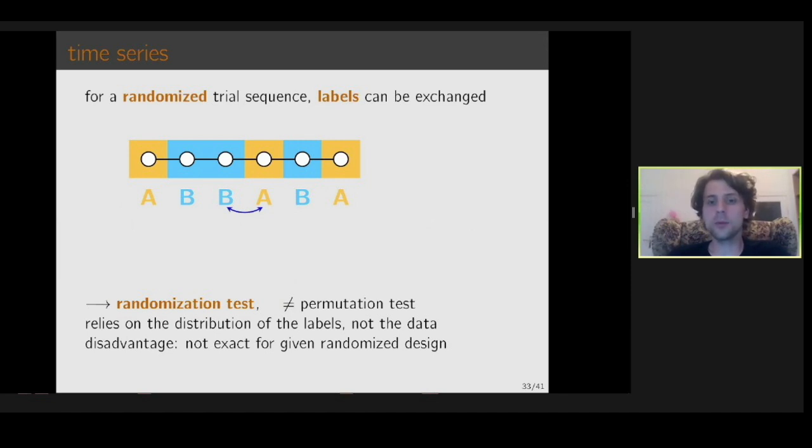Other than a permutation test, which makes assumptions about the distribution of the data, a randomization test makes assumptions about the distribution of the labels. So a disadvantage of this procedure would be that, strictly speaking, it only provides generalization to the space of all possible randomized designs, rather than generalization to the space of all data sets that could have been acquired.